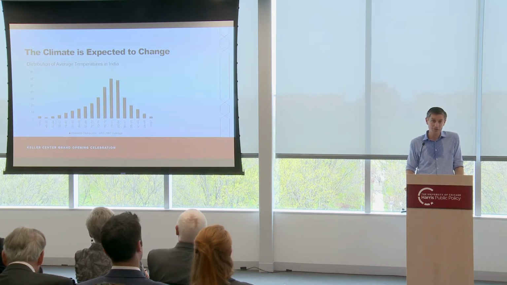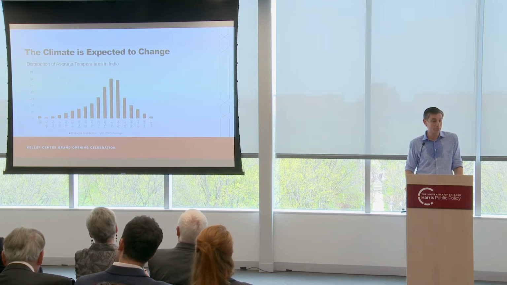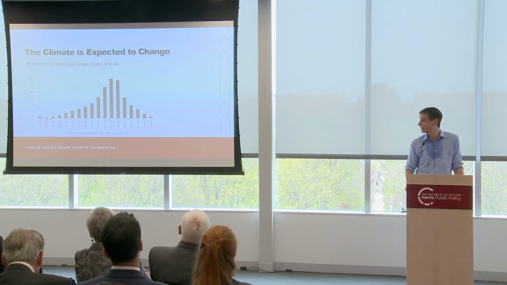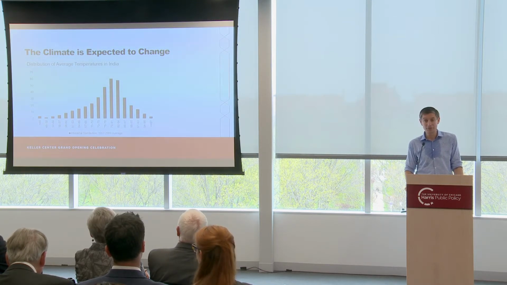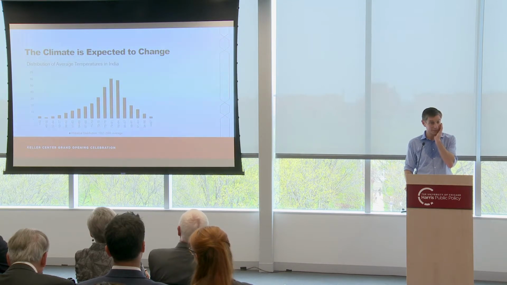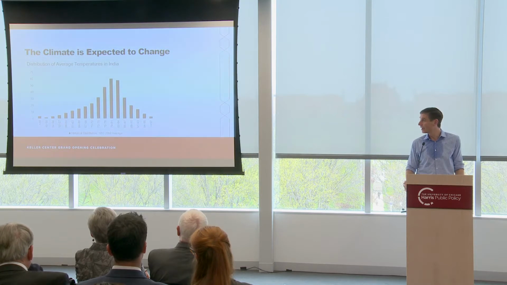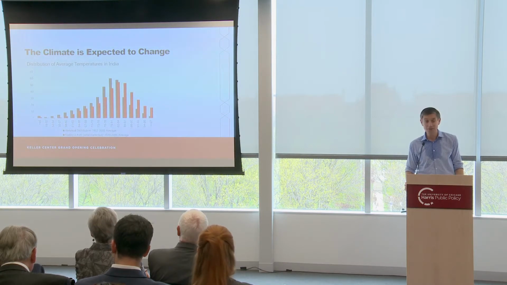I've just illustrated the number of days per year, and this is for India, that the average person in India faces where the average temperature, that's the average of the high and the low, is in pretty small ranges. And so you can see that the modal day in India for the average person is probably between 79 and 81. This is current temperatures. But what I really want to highlight is, what happens if we have unrestrained climate change to the end of the century? And that the distribution of days would change in this way.